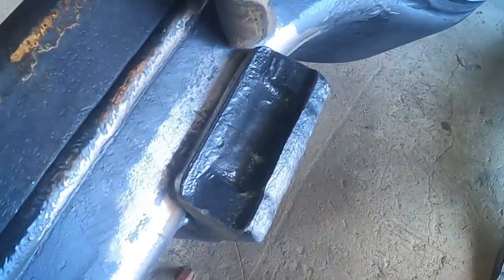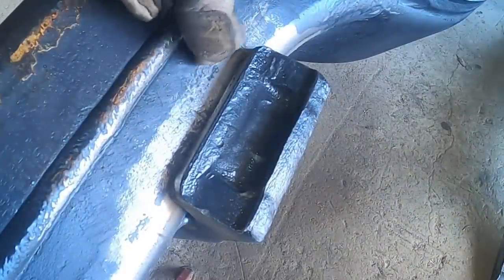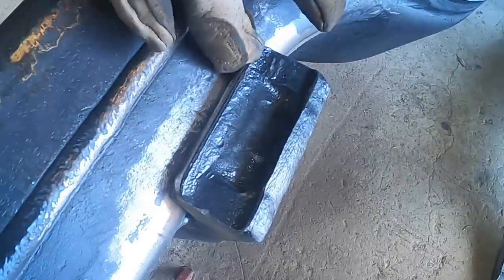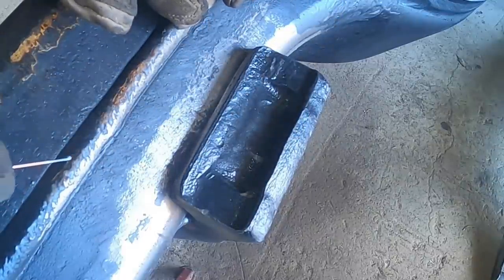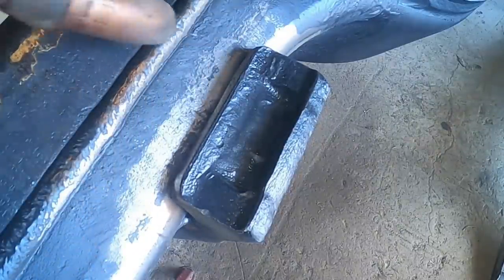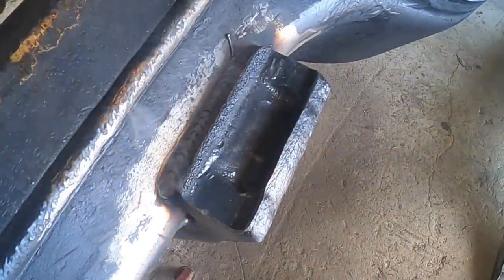Okay, in a situation like this, where there's a gap over here, you can't really see it from your side, but there's a slight gap because just the way the cast was cast and this is formed, I'd like to run a small little stringer bead to kind of fill up the gap before I put a big hot pass over it. So I'll show you here in a second. Here we go. Kind of a cool little pass.